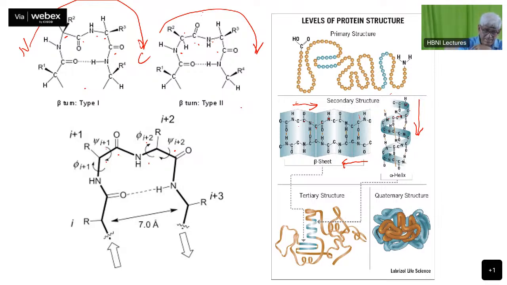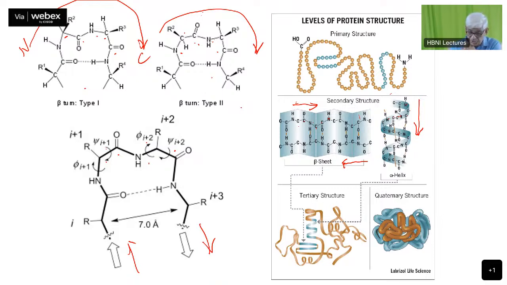Now, it is indicated that the chain is going like this and the chain is coming out like that. The distance between the two R groups, the C alpha atoms here, is about 7 angstroms in this particular case. And that will be different here. All of these will reflect in the kind of structure, in the kind of NMR parameters which we will see. Now, the third structure which I mentioned is about how the secondary structures can be formed, and the tertiary structure also already indicates this sort of a formation here.